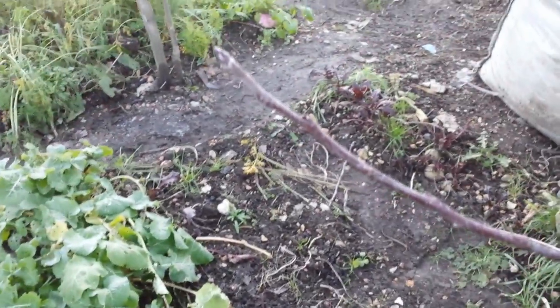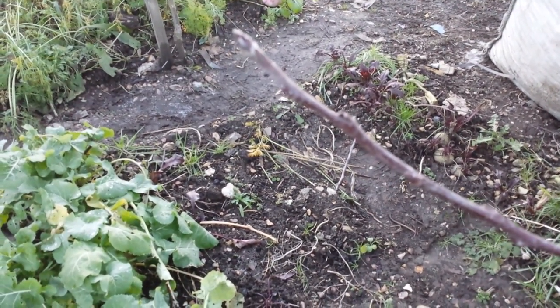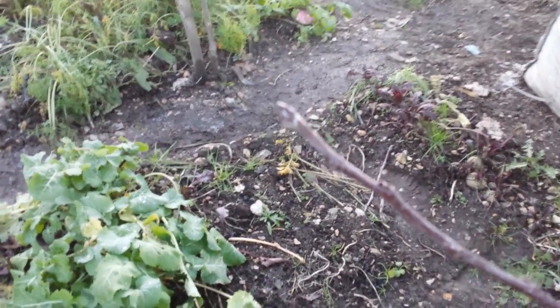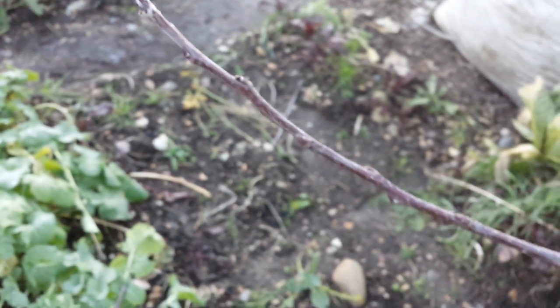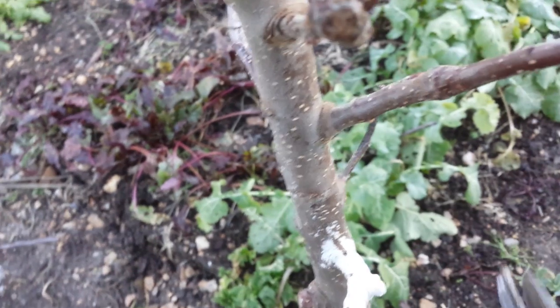And what about this one? What I can do here? I think I will leave this one, let it grow. It's going in the right direction. The good part here. I will let it go in this direction. And I think that I will just leave it.